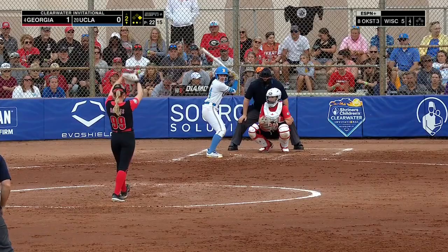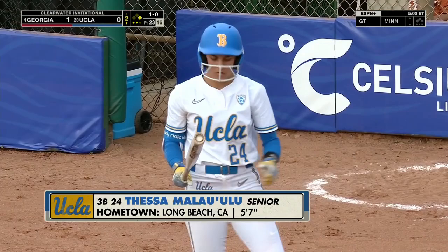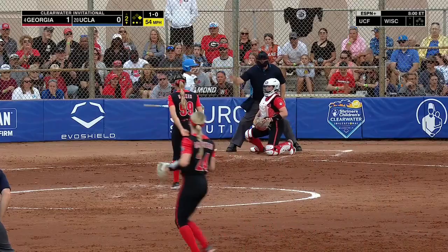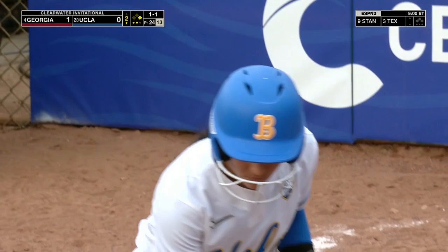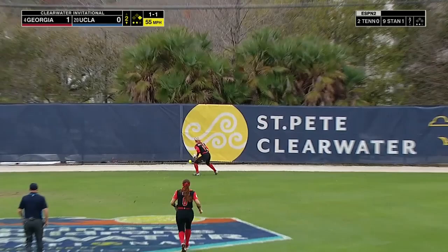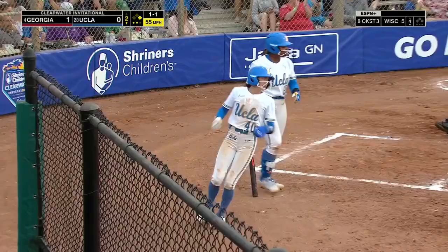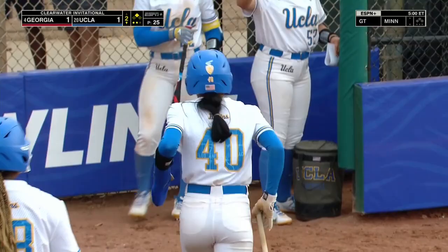Tessamala Ulu at the plate. Picked up a couple RBIs in the earlier win against Florida State. Since she didn't play last year due to injury, first RBIs in a while, going back to the 2022 season. If you're UCLA or a UCLA fan, you just have to feel probably so much better after winning that first game and putting up 14 runs on the scoreboard, after last weekend, going 2-3. That's deep center field off the bat of Tessamala Ulu, and knocked down there by Goodnight. Here comes Olchin for the plate, and she will score. A double for Tessamala Ulu. Two RBIs in the earlier game today against Florida State. Gets one here, ties it at one.